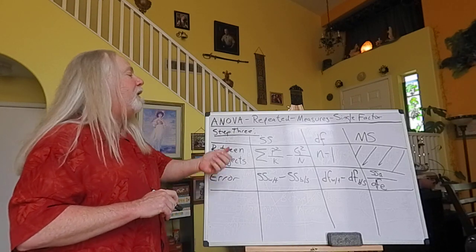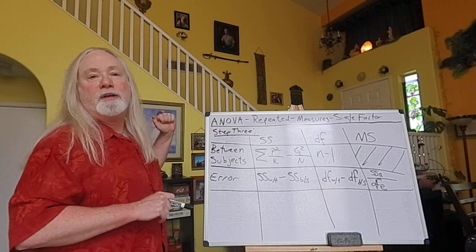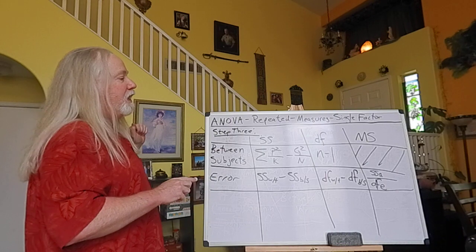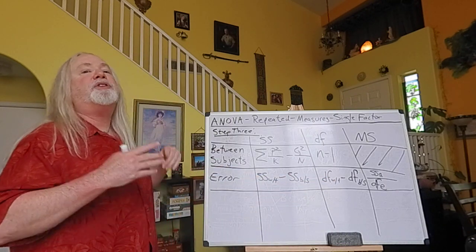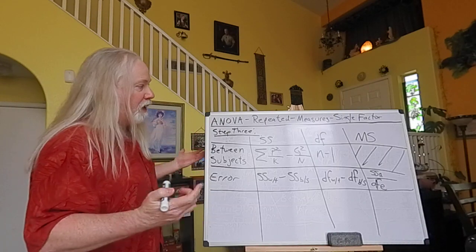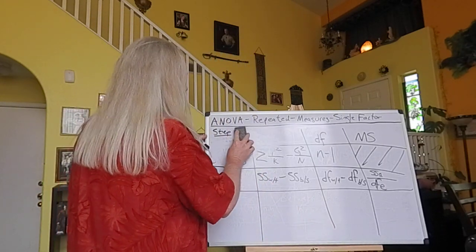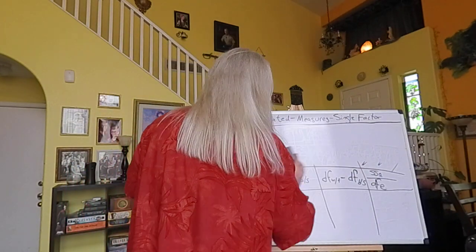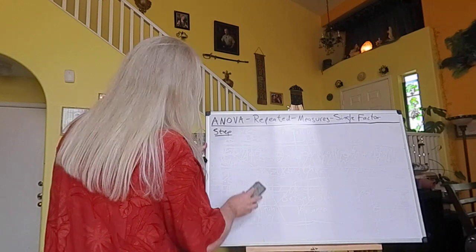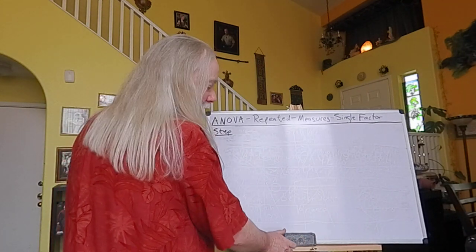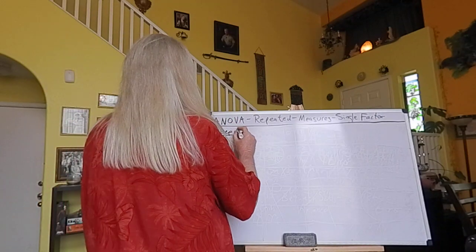From here, we would go back to step 2. We would now have our degrees of freedom for between treatments. We would now have our degrees of freedom for the error term. We'd look that up and say, oh, my critical F is whatever value. And then, of course, the last step, as always, step 4, is to state your decision. As always, there are only two decisions you can make. You're either going to reject the null hypothesis or fail to reject the null hypothesis.